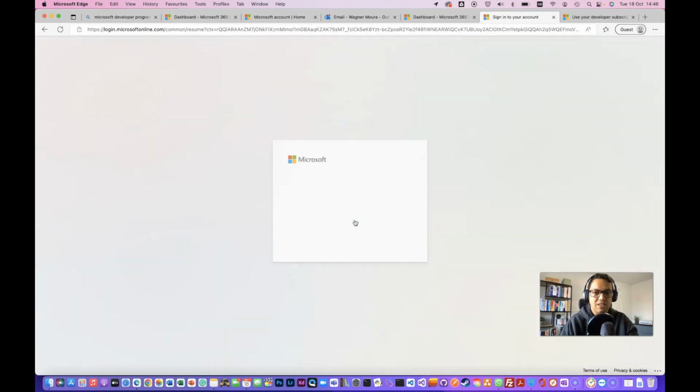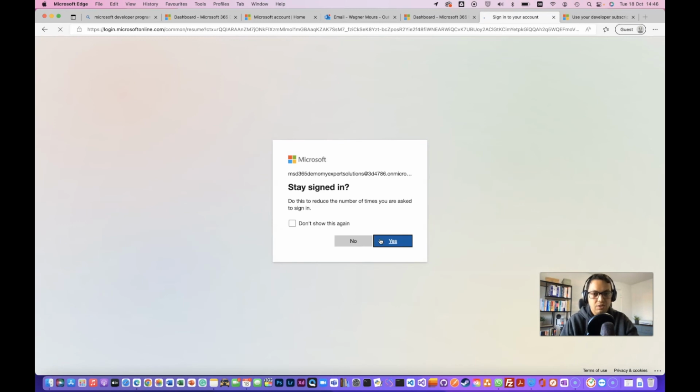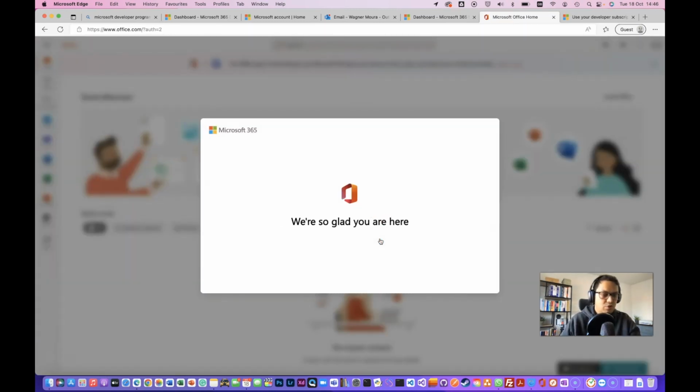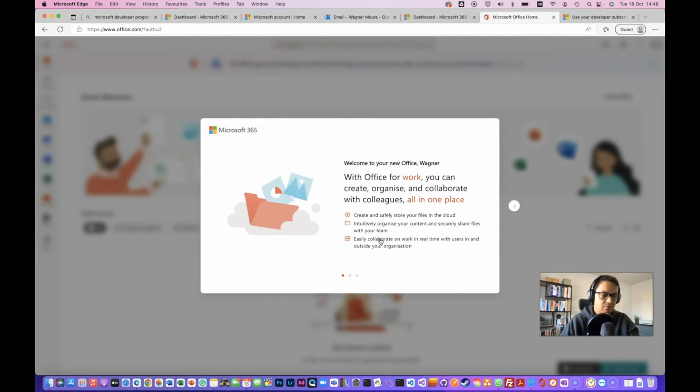I'm just going to skip this for 14 days for now, just to speed up this process. So I've just used the new email I copied from the setup process. I've used the new password I've just created for this account. It's not the same password as the previous one, the first account.